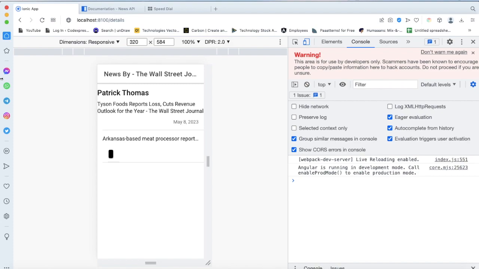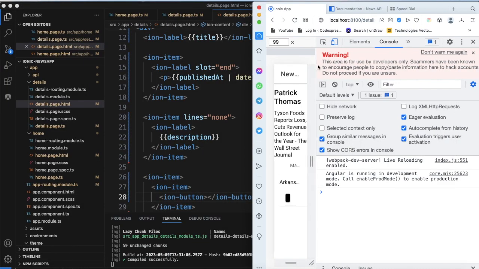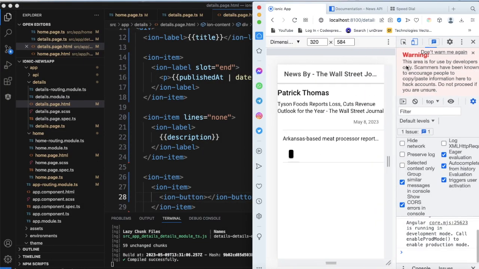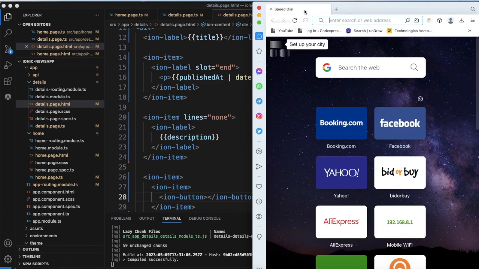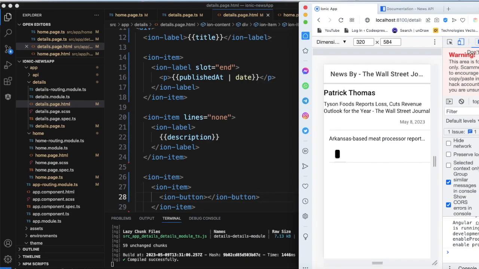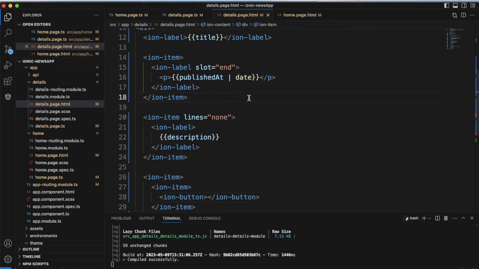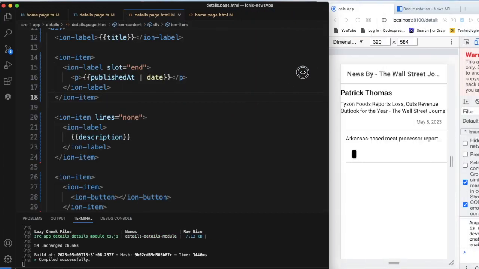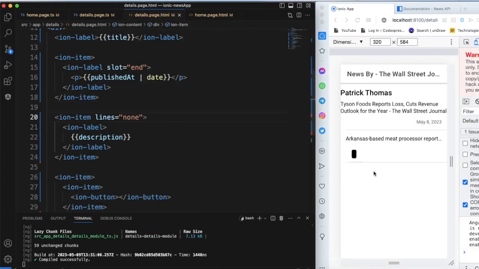Okay, you could see results as I type in. Oh no. Right, so we have the description, we have the titles.